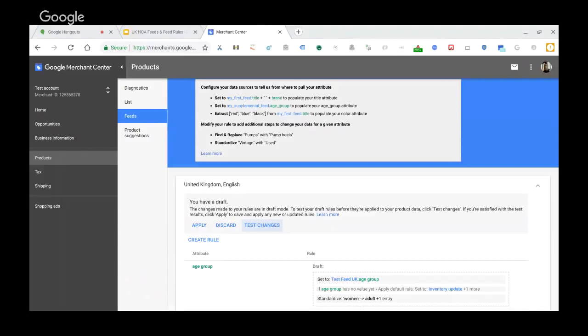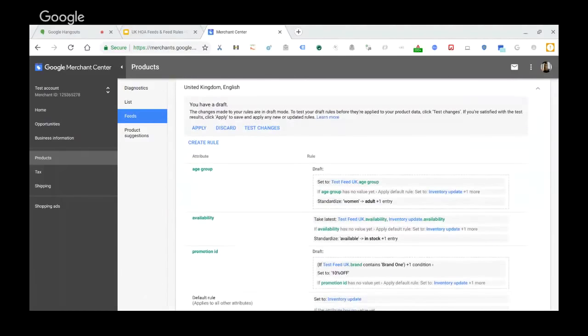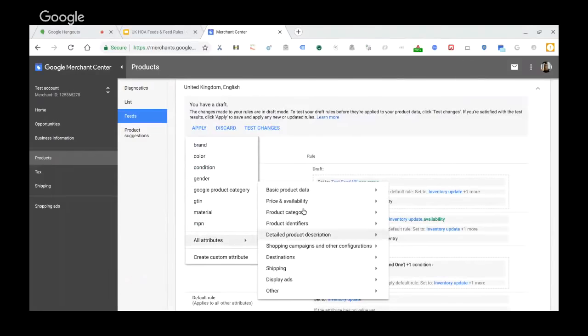What's also possible with feed rules is optimizing product data such as titles. If you'd like to do that, again, you'd have to navigate to the Rules tab of your feed where you would like to do this, hit Create Rule for Title, and then make the title modifications.